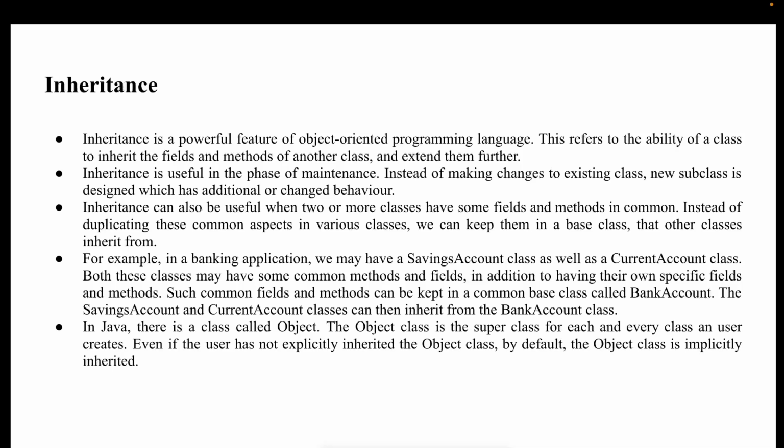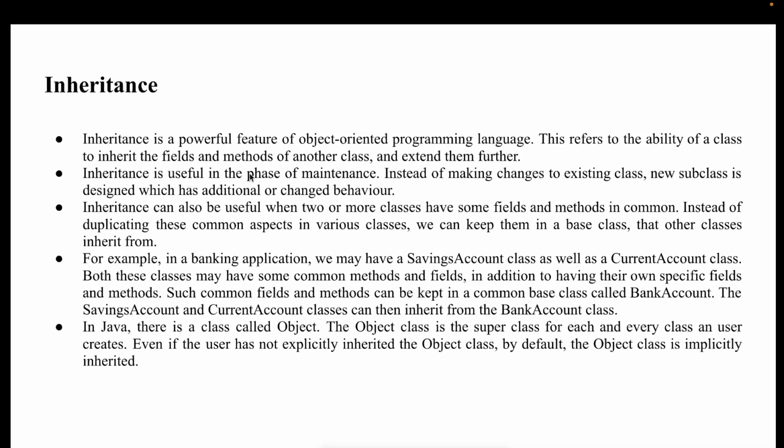So those particular methods or variables will also be available to the child class. So that is about inheritance. Inheritance is useful in the phase of maintenance. Instead of making changes to an existing class, a new subclass is designed which has another additional or changed behavior. So we'll see this in an example.